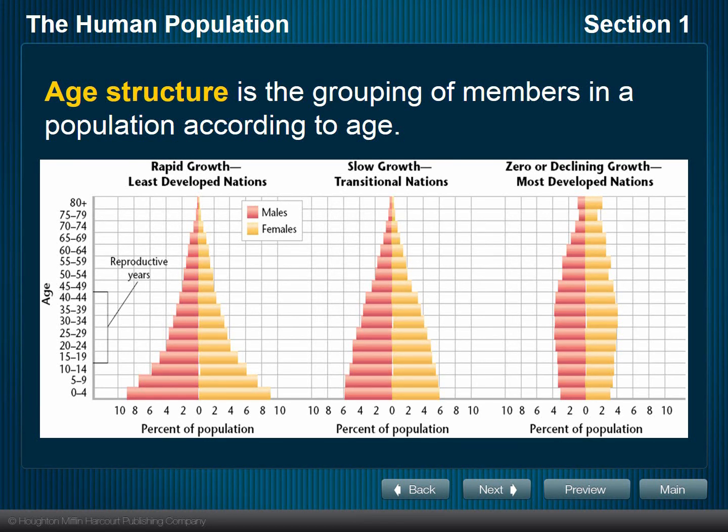This graph is called a population pyramid. You can see it is a type of double-sided bar graph and shows the typical age structures for countries that have different rates of growth. Please pay attention to the graphs throughout this chapter because you will be required to take information off these graphs for the graded assignments.